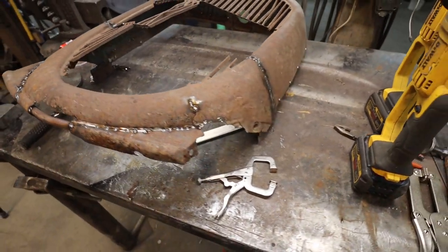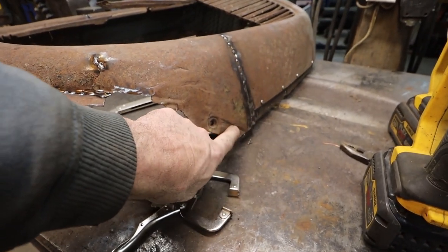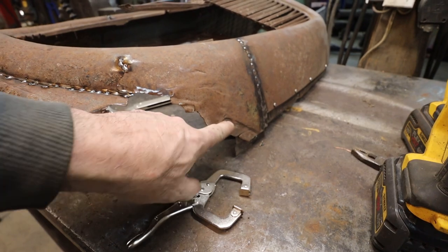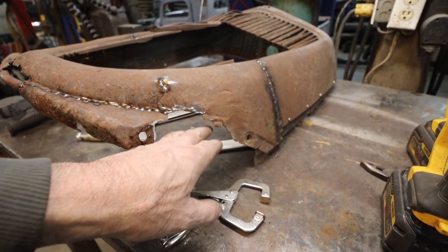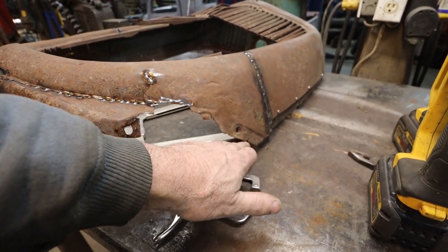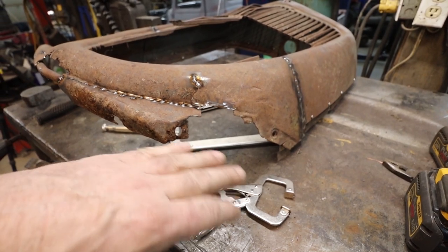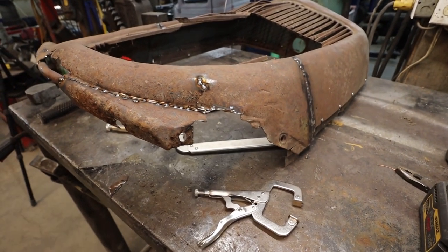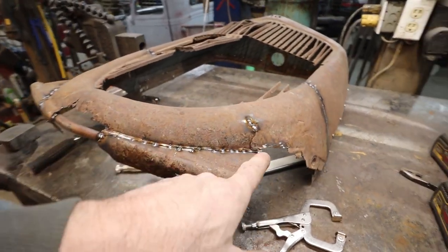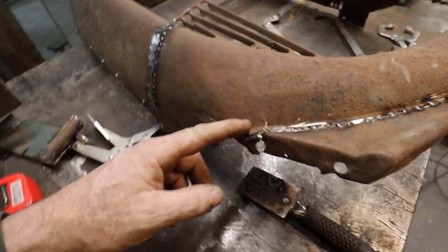But in doing that, we can see there's quite some differences. I have more stuff here, like where the fender used to go, but I'm missing a big chunk here, which is kind of cool because I can make my own thing, since it's not going on any car. I can make that however I want. So that's a win. We do have to match this up to this side, because this has a little more meat to it before that.